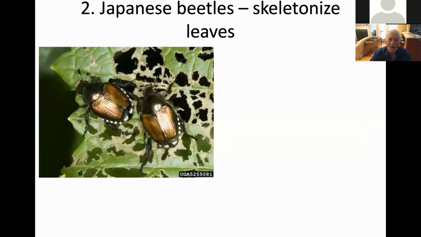I've already mentioned the Japanese beetles. They are widespread right now. In fact, my gardens have had Japanese beetles just about every year, and they skeletonize the leaves. At the moment, they're the biggest problem on my beans. They typically are up on the higher parts of the bean plant, and very typically they're mating while they're eating. Typically there'll be a pair of them mating and eating as they go.